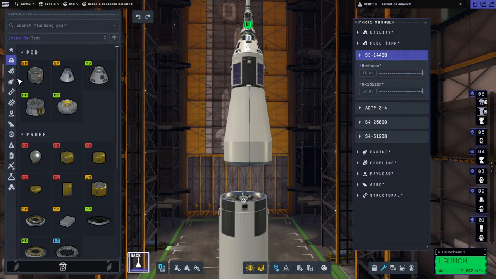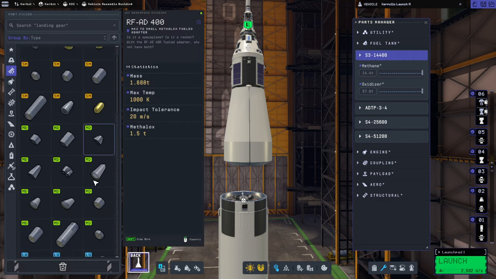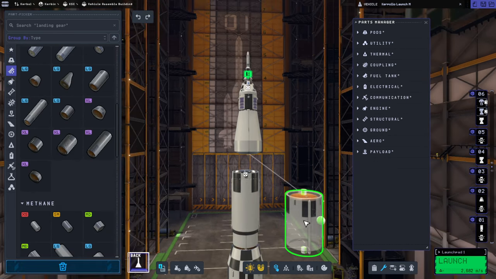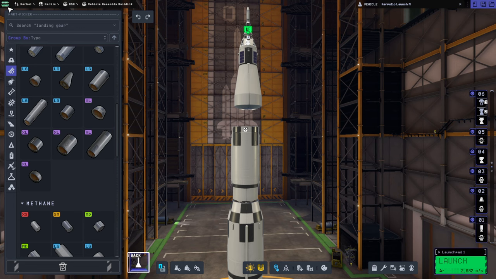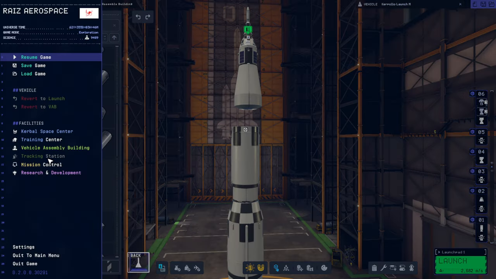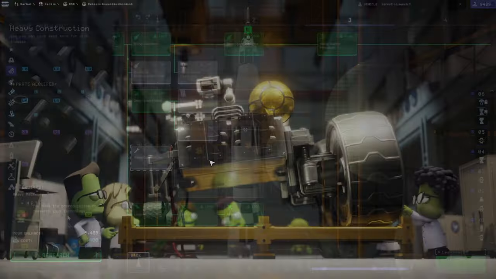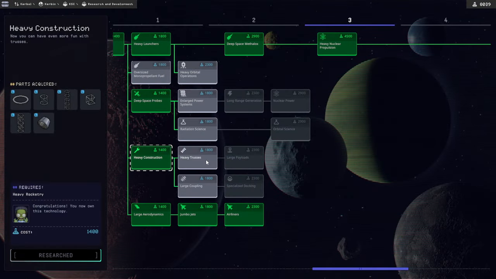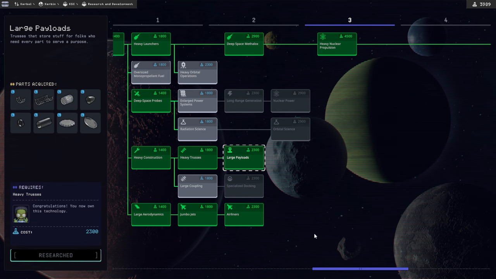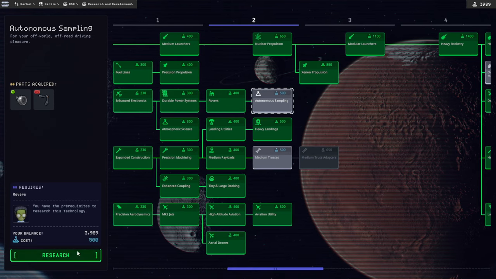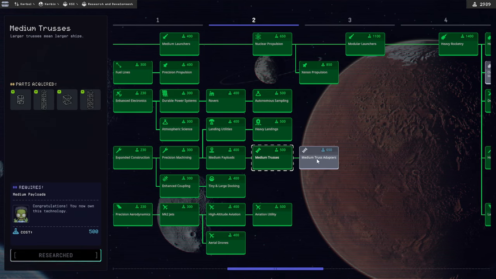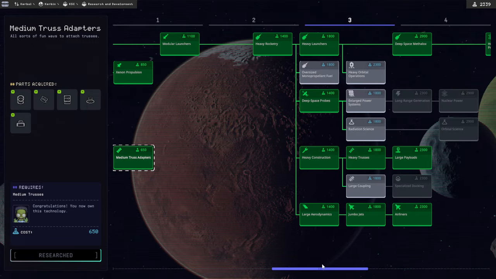These are the... maybe they're not the extra large ones. Maybe those are just large tanks? Okay, well, this one is just a large tank. These at the bottom are extra large tanks. I guess it would be an improvement just having the large payload fairings. Research. Guess I have to get that one and then that one. And I'll fill out tier 2. Whatever. Doubt I need those at all.